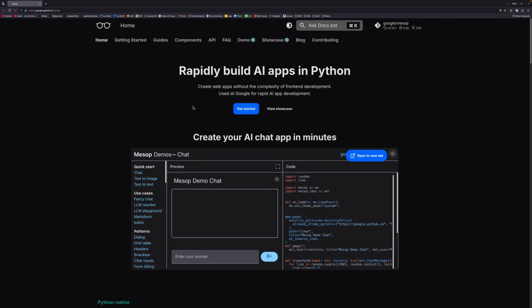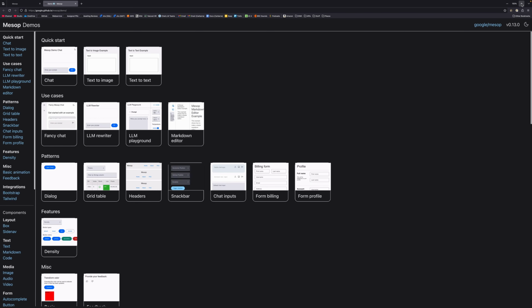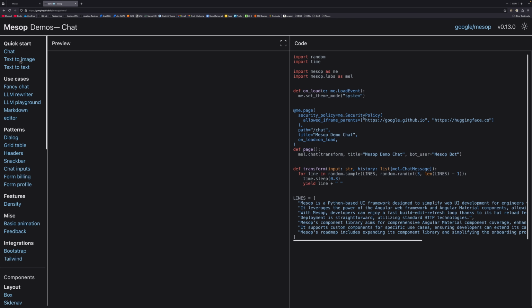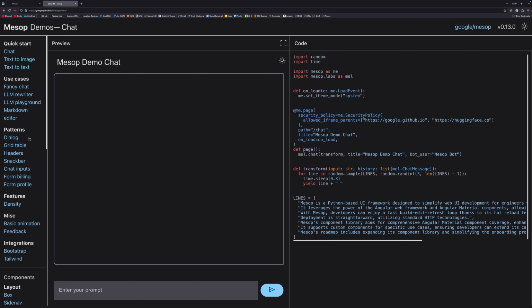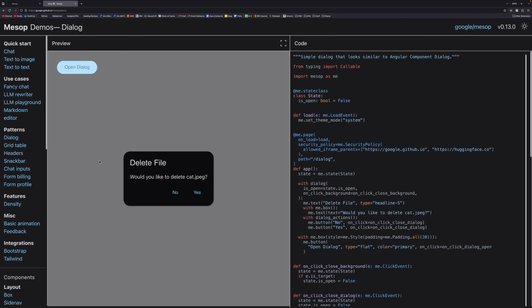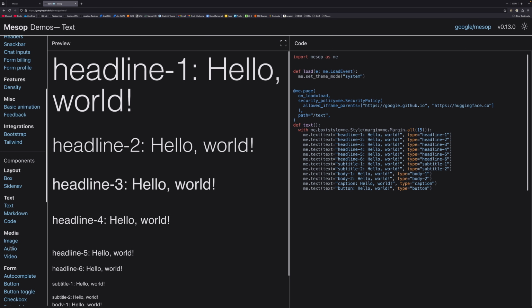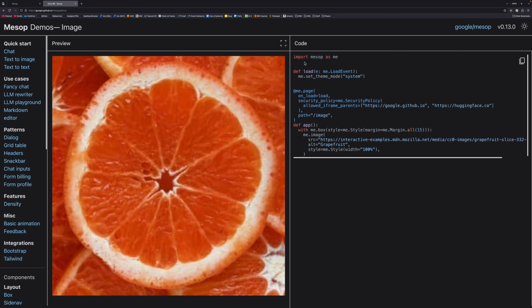If the components don't match what you want to do, you can just come to the home page and then click open a new tab here. And you get taken to the demo sandbox area. And this is where you could look at all sorts of things, from this chat window here to, say, how a dialog box works. So you can see that. You can do basic animation. You can see how text works and all this. Learn how to do images, and all the code is here on the right hand side. So if there's something you want to do, you could just take it from here, which is actually really nice for just very quick iterative development.